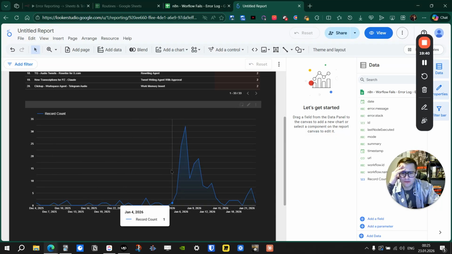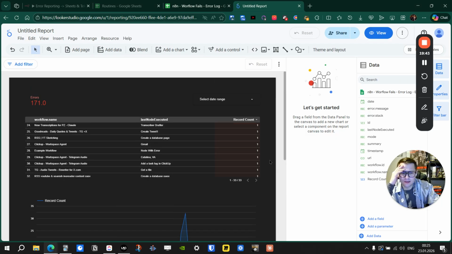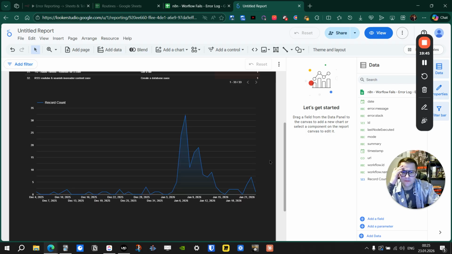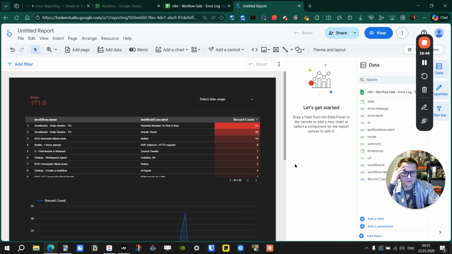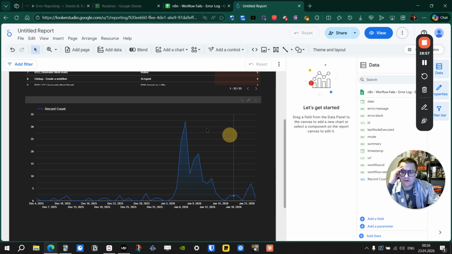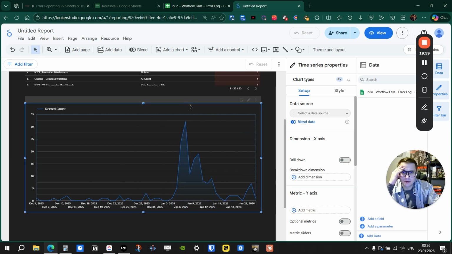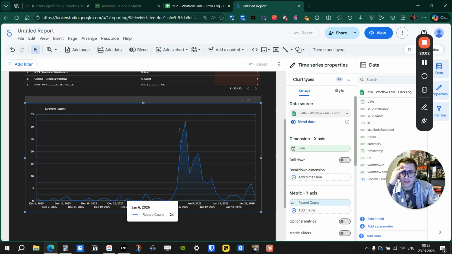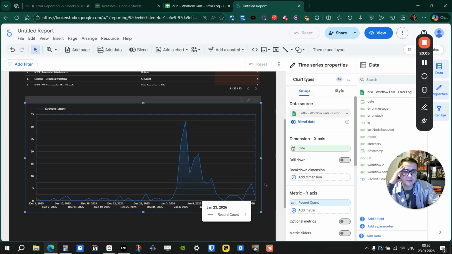So the record count there, and the entire dashboard now works with the date metric, not really metric, the dimension, right? And the chart itself, well, we can rename this as well. And as I promised before, okay, we see here that spike that we saw in the very beginning with my basic chart. I'm not sure actually why it worked before, even though I didn't process the data there, and I didn't change the timestamp into date. For some reason it worked, now it didn't.